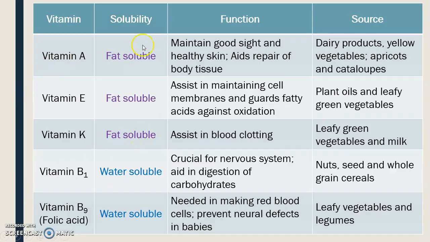Okay. Here is a list of vitamins that we commonly refer to. Some of them are fat soluble, some of them are water soluble. As I've said, you don't really need to memorize which ones are fat soluble and which are water soluble. You're not required to memorize all the functions of particular vitamins. But what you do need to do is, when you are presented with the molecular structure of a particular vitamin, make a judgment to see if it is fat soluble or water soluble.